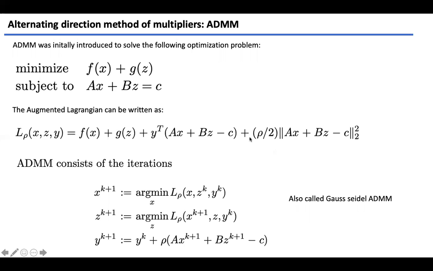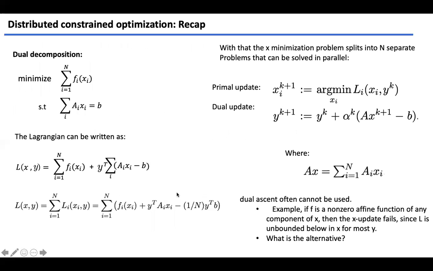The only thing that we add here is this quantity. Now, by adding this quadratic quantity, we don't have that issue. For example, if it's affine in one of the variables, when we take the derivative with respect to that, the derivative of the function itself is not a function of that element, but that element still appears here, and we can still update each variable in a closed form expression. But of course, that comes at a cost. Now, if we look back to this problem, all the workers can update their models in parallel, because there's no term that combines these variables with each other.